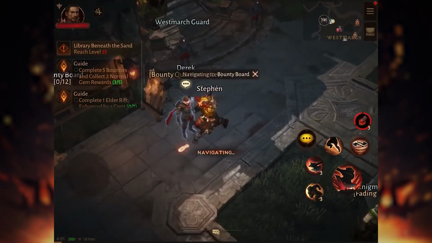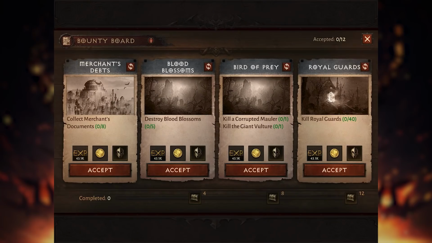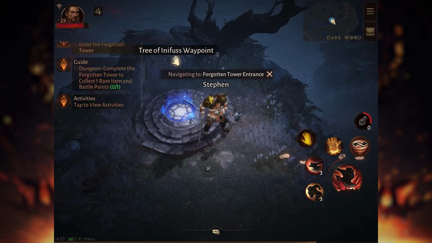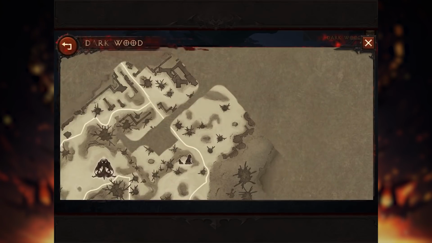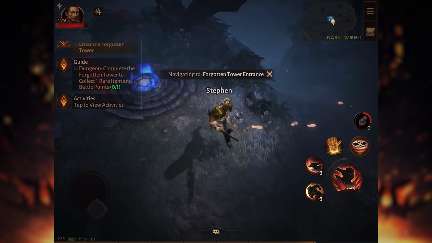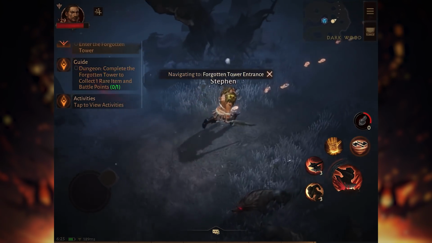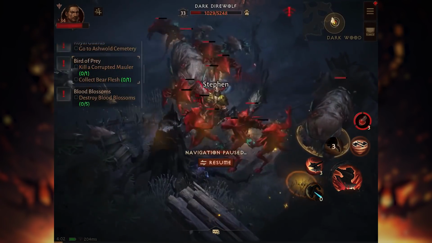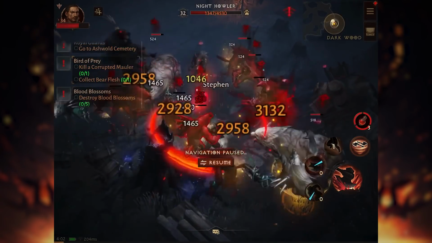If you'd prefer to stay out in the world, you can always head to the bounties board. Each day you can complete up to 12 bounties with 4 active at a time, and these are all short challenges that are quick to beat. They're generally quick to reach too, thanks to Diablo Immortal's sweet auto-navigation functionality. Just set an objective, whether that's simply heading to the blacksmith or taking on a bounty out in the wild, and let your character get there on their own. This feature is great because it lets you get straight to the thing you want to be doing.